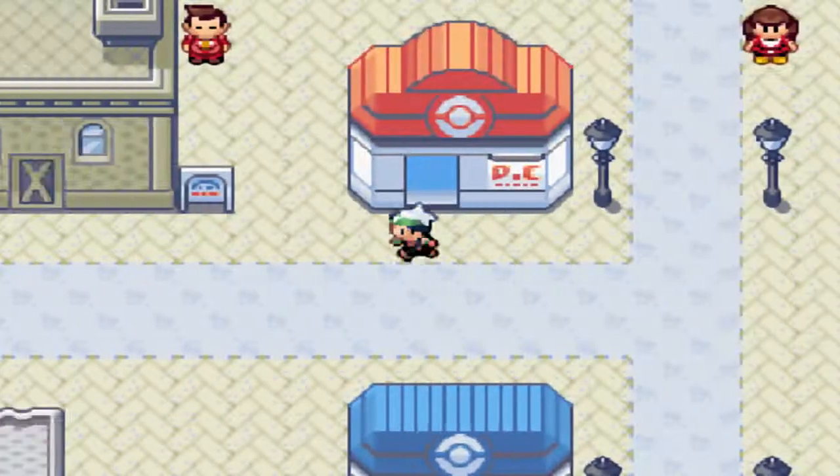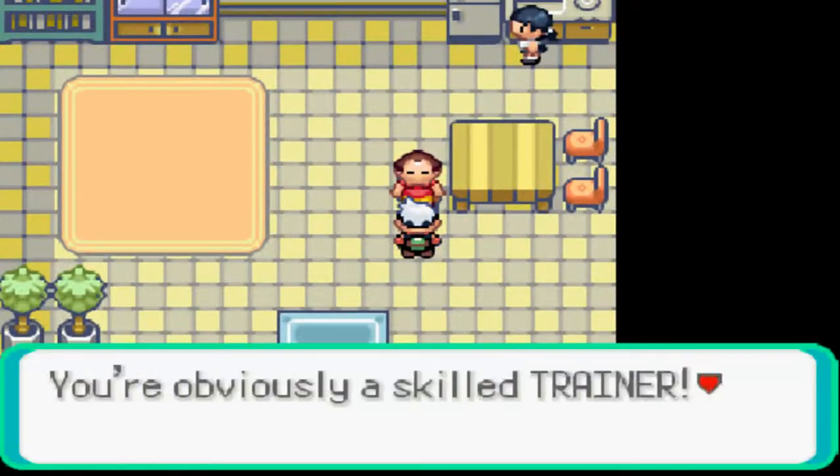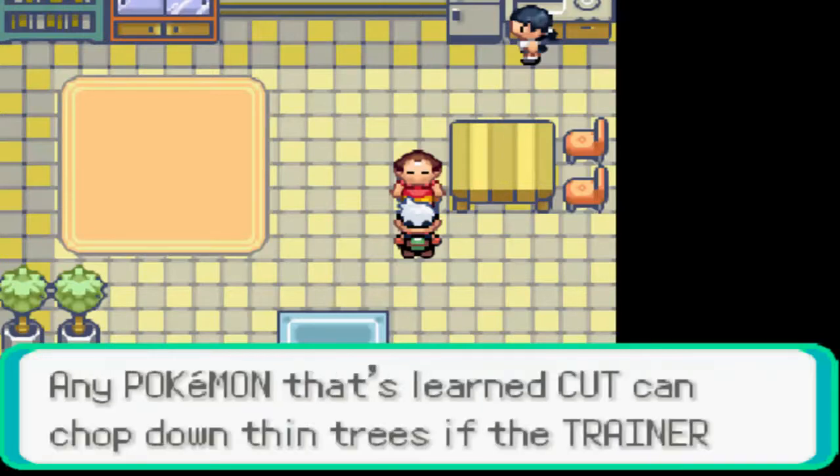So yeah, let's head over to this house first. This is the Cutter's house, and he will give us the HM for Cut. So definitely in your best interest to come in here. Even though Cut is a terrible move, it will help you get some extra stuff in the game, I guess. Not too much extra stuff, but there is a little bit you can get with Cut. So it's kind of recommended that you get it. And that's what we've just done. So there we go, we got Cut.